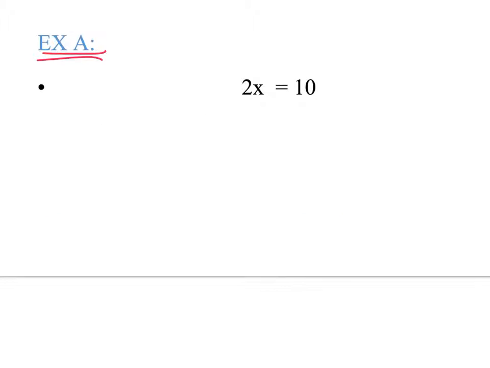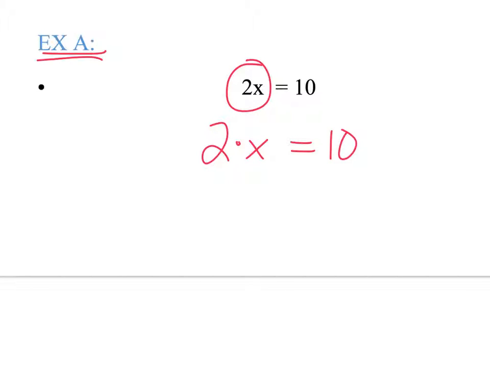Example A. So today I'm going to label all of my examples with letters. That way once you get to your classwork, it looks separated from your numbered textbook. So let's read example A together. It says 2x equals 10. Now if we read that a different way, what this is really saying right here is 2 times x equals 10. There's really a multiplication sign in between those two.